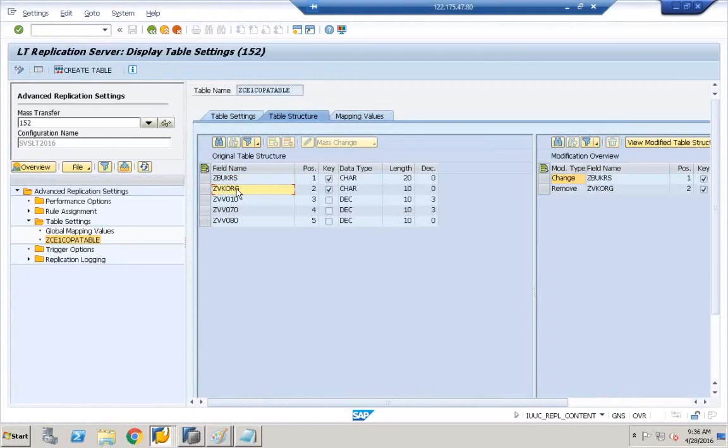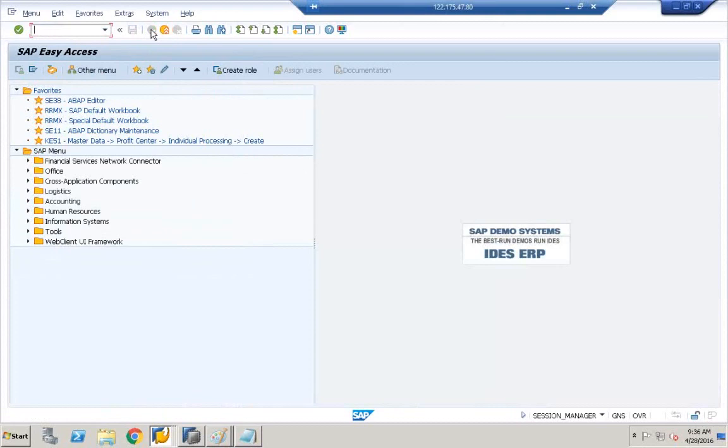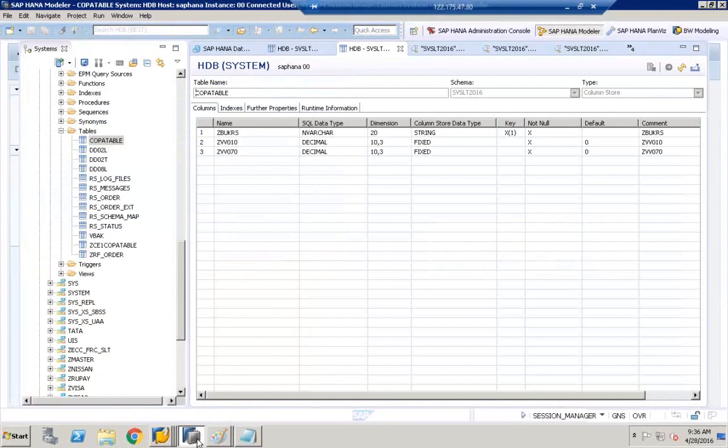Now please see I don't have this column over here. That's why I cannot display them. I cannot display this field because I put remove over here. If I display this column, I go to change. I'll delete this rule. I'll click save. I'll click back. Now please see I save the rule to display this column.